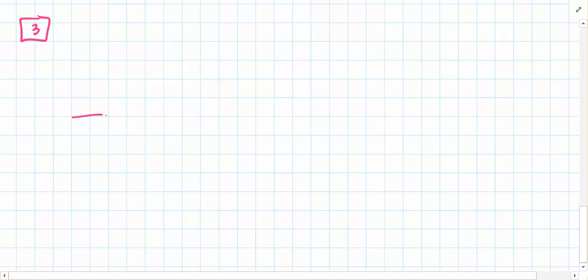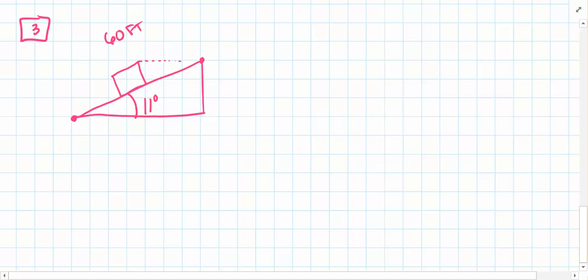Okay, last one here. Check this out. Here we go. So there is a ramp. Okay, and the ramp is 60 feet long. So from here to here is 60 feet. The ramp makes an angle to the ground of 11 degrees. This might be a little bit more than 11 degrees. Okay? We're pulling a box up a ramp. If this is the horizon, and we're pulling with an extra 35-degree angle here.